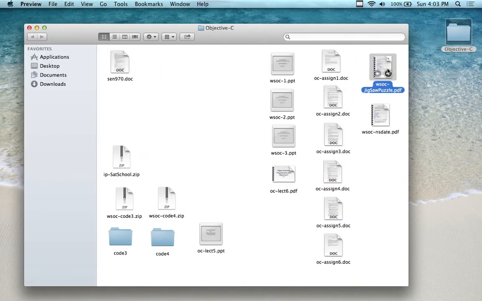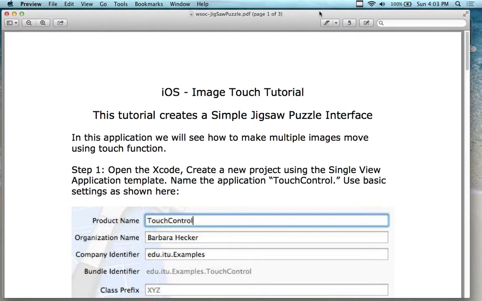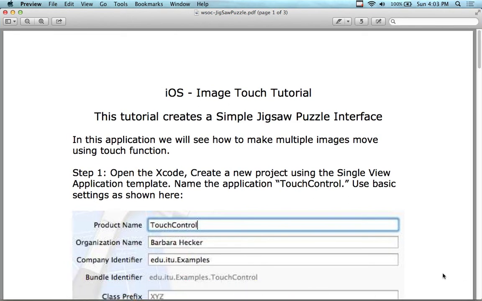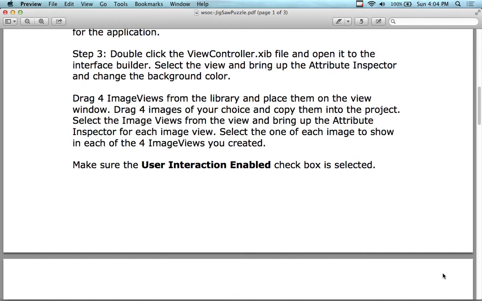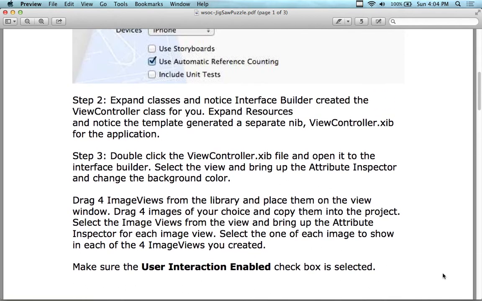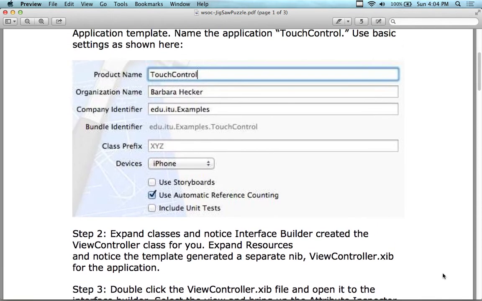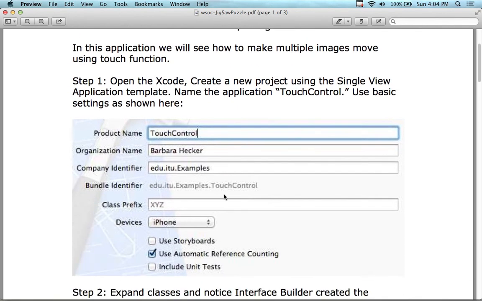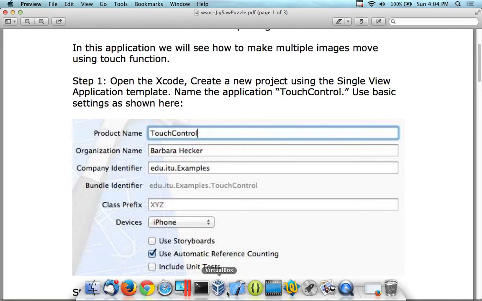There's a tutorial here in a PDF file, and then we also have the finished project, but let's build it live so you can see what it looks like. I might have to download the finished project because I need the pieces of the jigsaw puzzle. The images are inside the finished product. We'll get to a certain point, then I'll download the project and copy the images over. I'm going to call it puzzle or jigsaw.